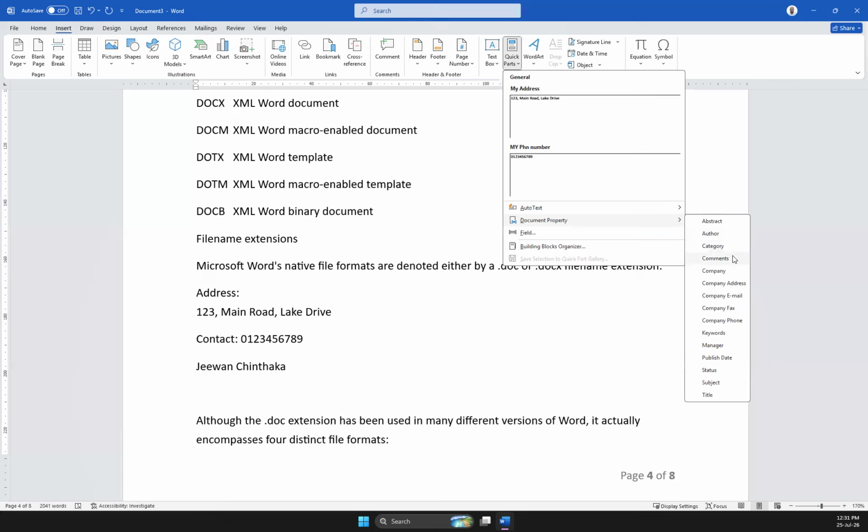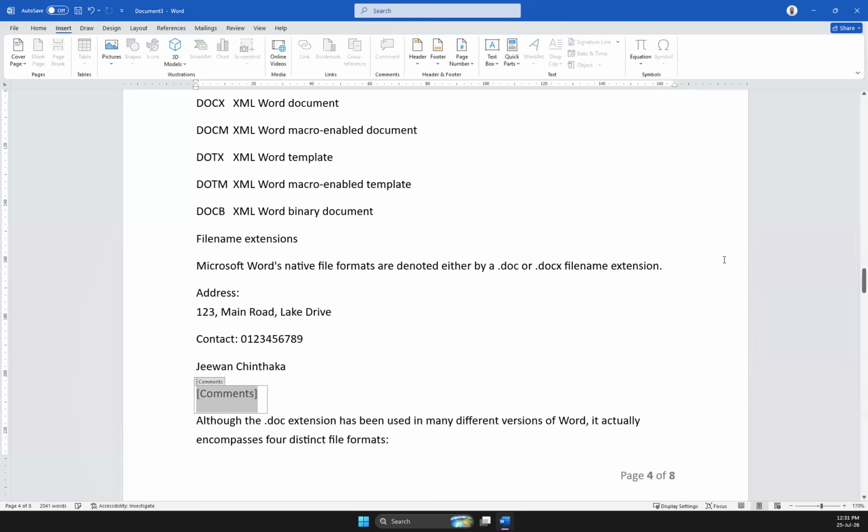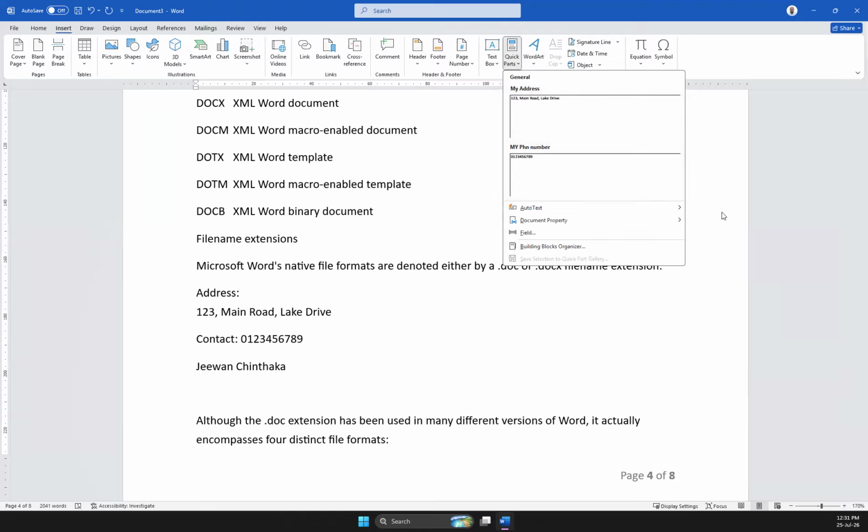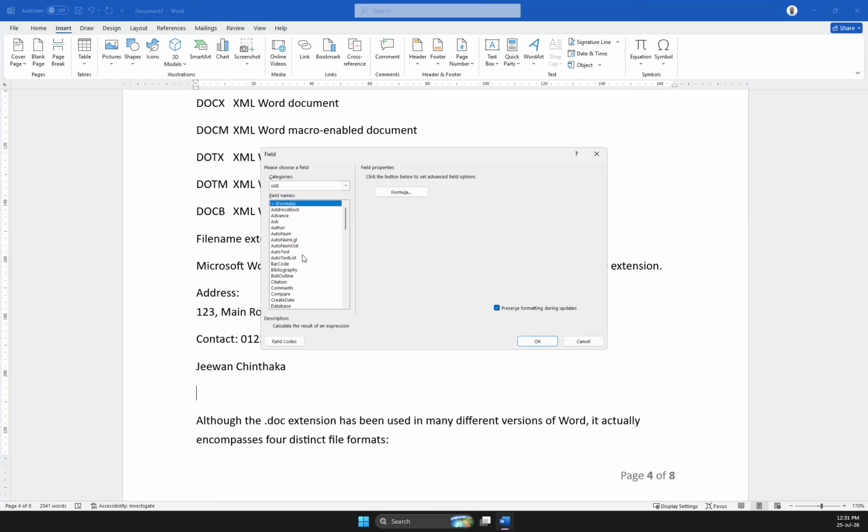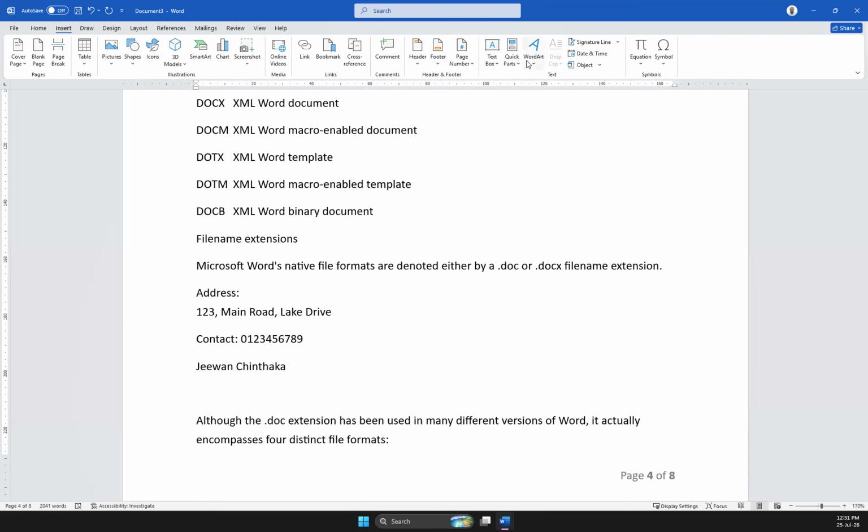Since I have no comments here and have not defined those, they would be displayed if that information were defined. The subject and title we have not set, therefore those would be displayed. You can use these automatically, and you can add them as fields. Therefore, using quick parts is also very important.